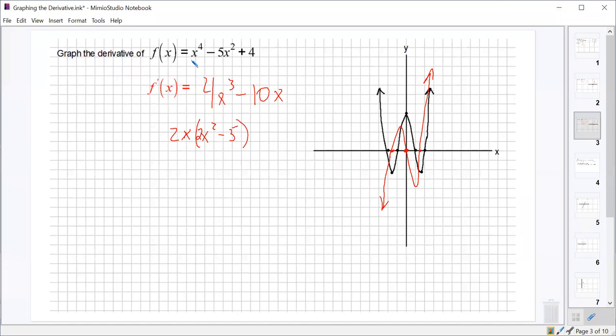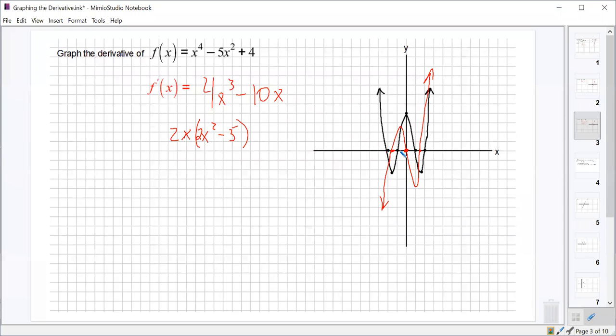At each time that the derivative crosses the x-axis, it's like splitting the difference between the two closest of the original function. The two closest? What do you mean? So if we just take the original one, it's splitting the difference between. It could just be a coincidence, but it happened in the last one also.